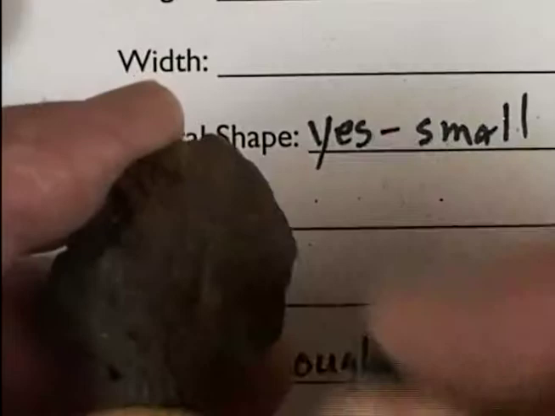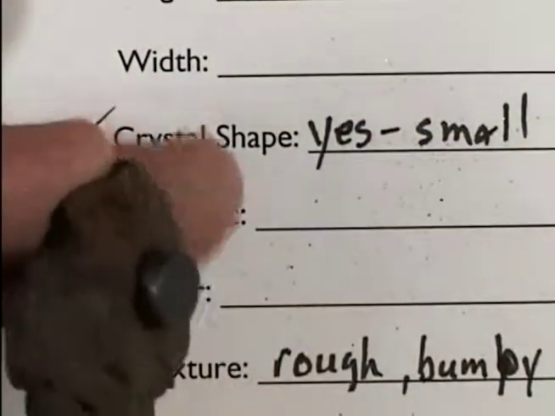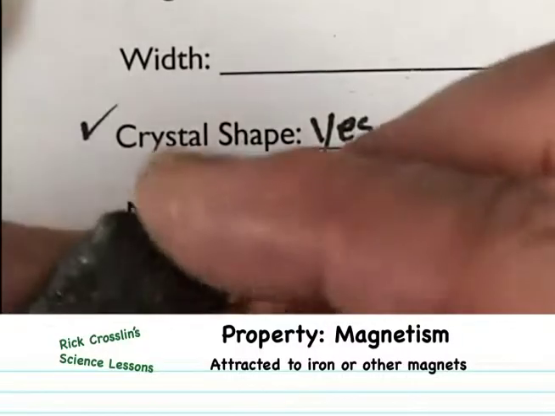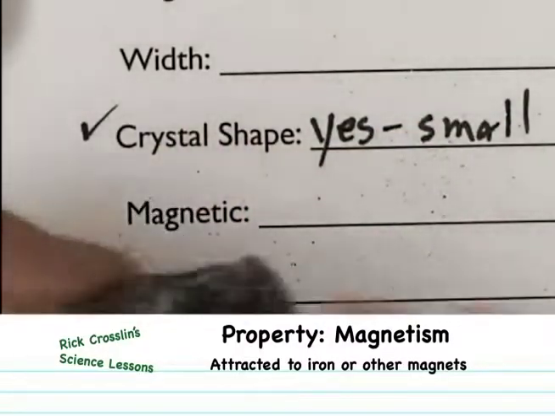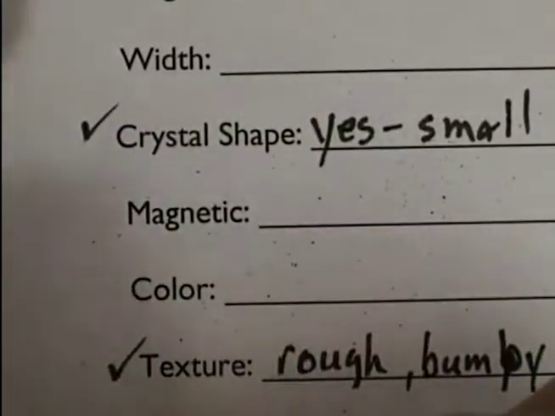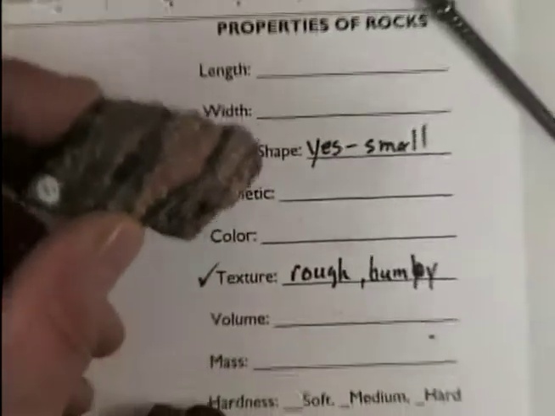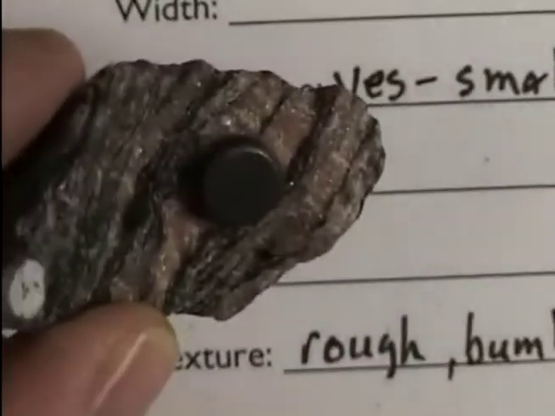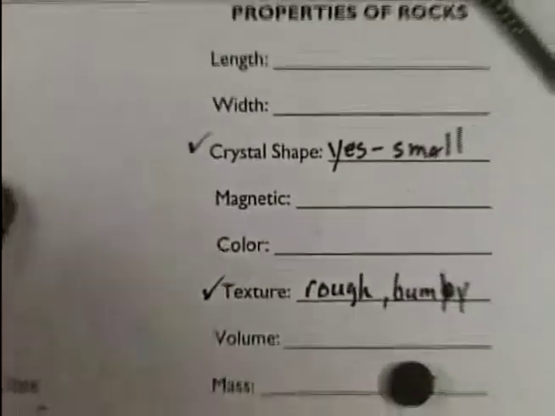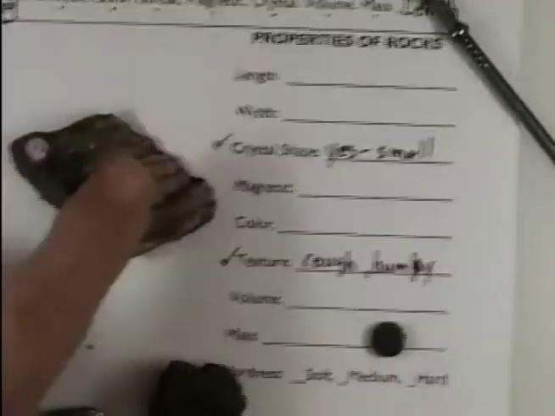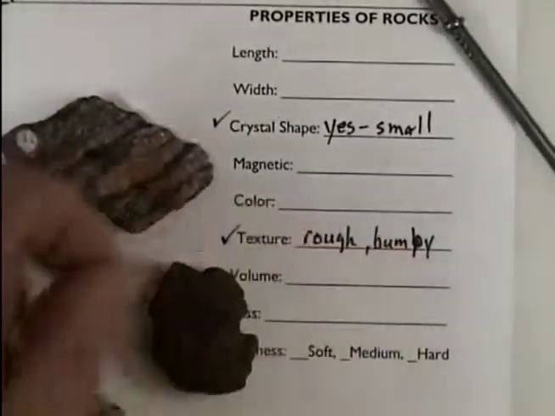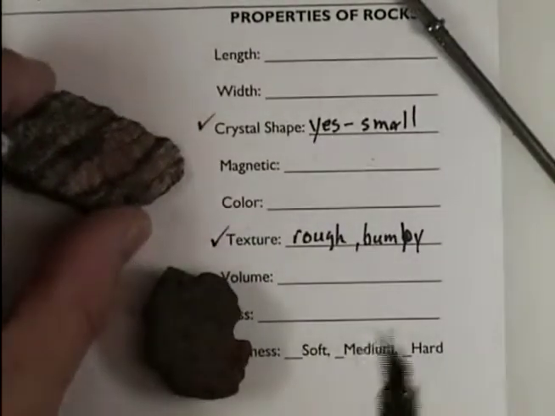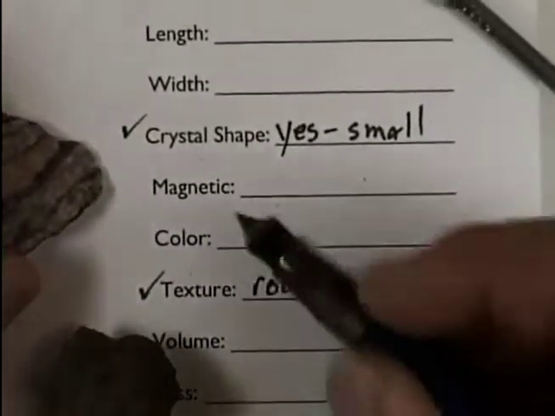Okay, here's my piece of iron. Here's my magnet. And look at that. It sticks right to it. Magnets stick to things that have iron in them. Look at that. So these two are magnetic. Now it's time for me to test mine. I put it on here, turn it sideways, and oh, mine is not magnetic. Not magnetic. So I need to write magnetic, no.